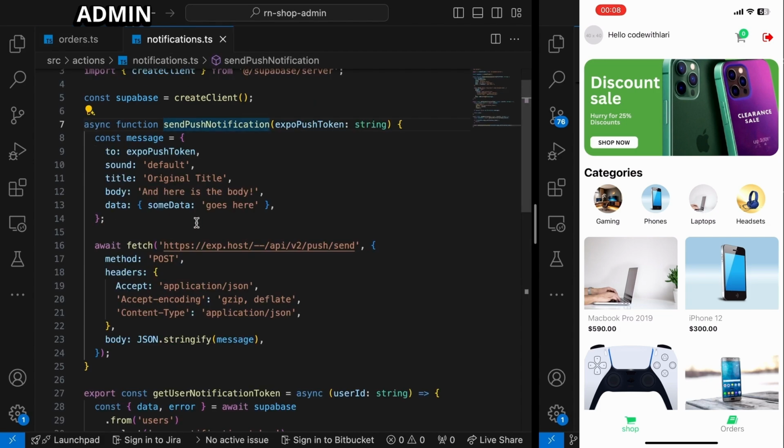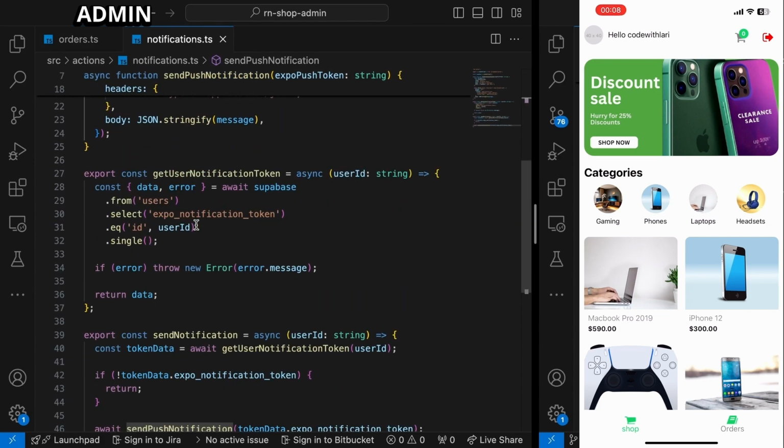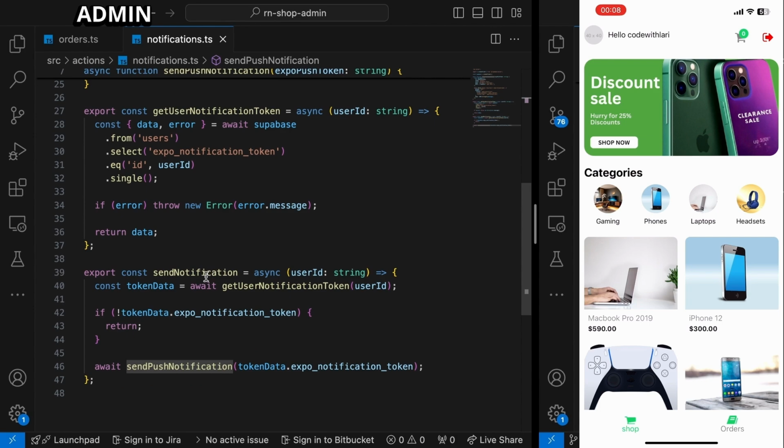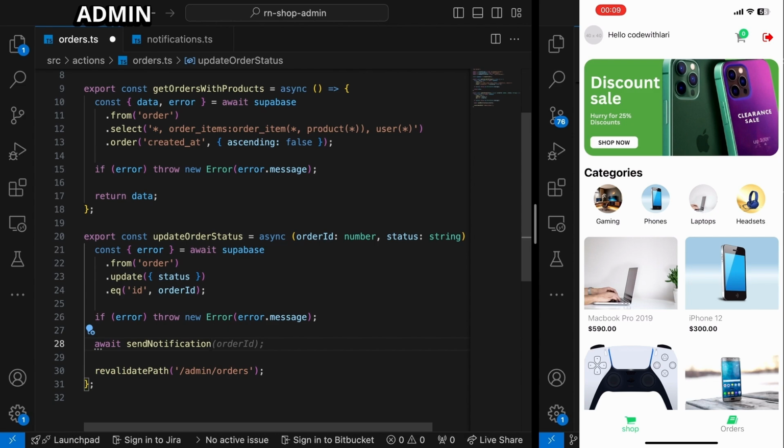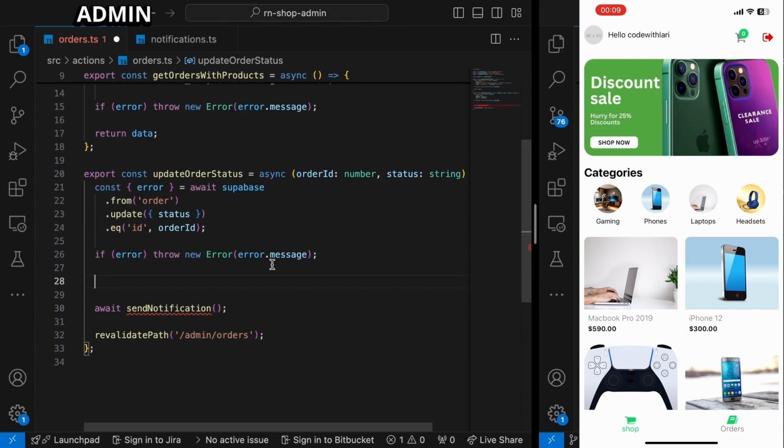So what's going to happen is we need to call this send notification function. So let's copy it, and first let's call the function. We're going to have await, and then we'll call the send notification, and then it needs the user ID. So let's get the user ID from that session. We're going to come here and say const, and then get data. From data, we get the session, and we're going to actually destructure it. So we need to have it in brackets like this.